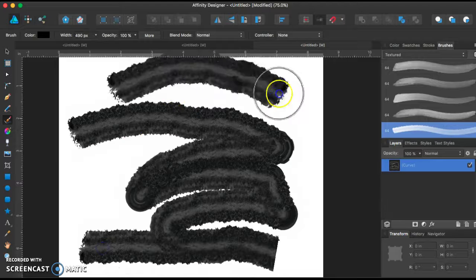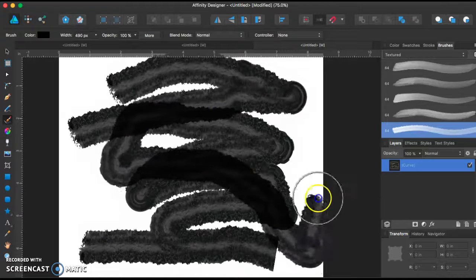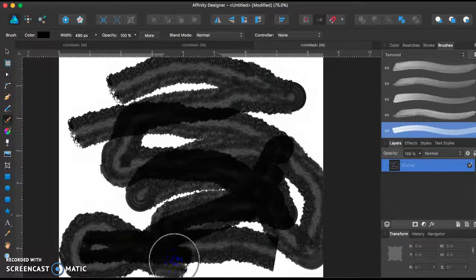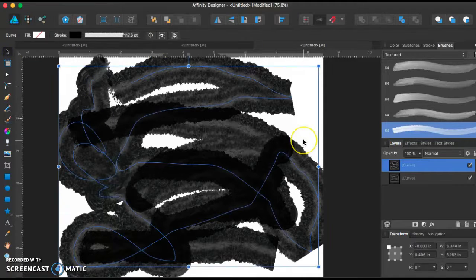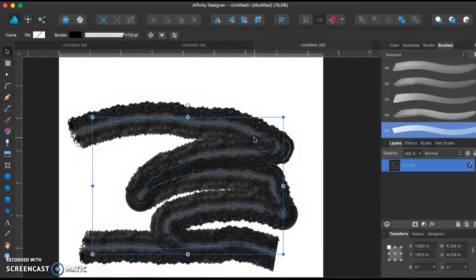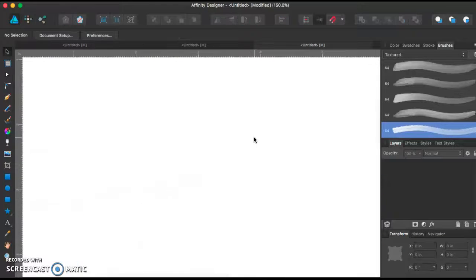You'll notice as you guys paint, it reacts a little differently from Affinity Photo in the fact that it actually moves things a little bit as you paint. This draws in a way that's a lot more complex than Affinity Photo. And you'll notice that it comes out with much, much more interesting designs because of it.